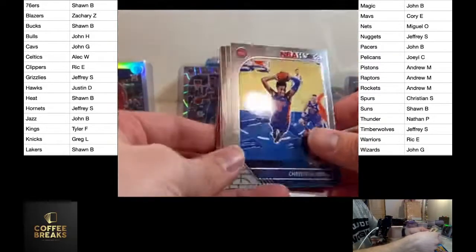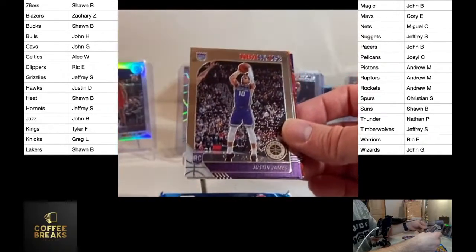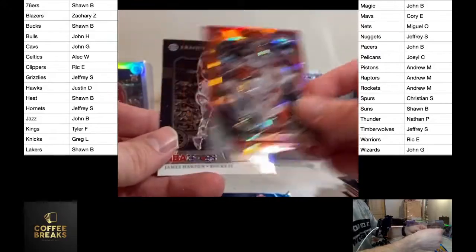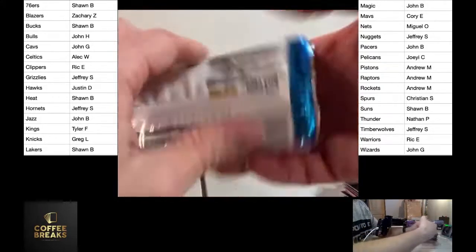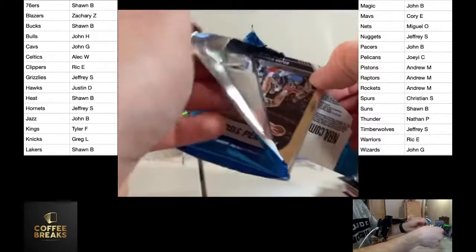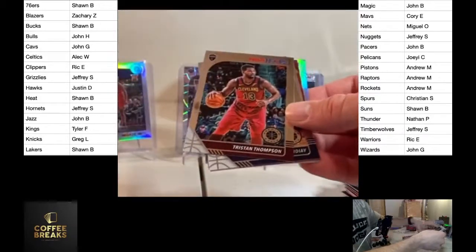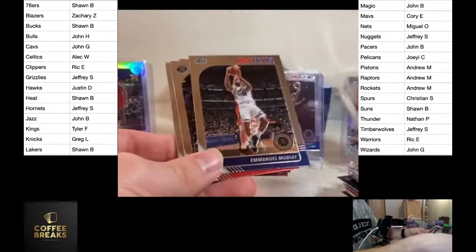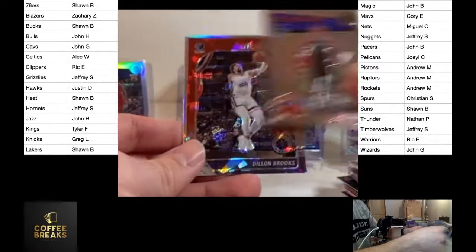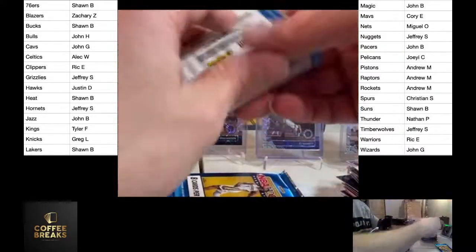Not that I was expecting an auto, but you hope just by default you open 500 cards and maybe one slides in. It did happen one time whenever I was doing, I want to say, nine mega boxes, so it was like 700 cards. I think actually we got two autos in that break. There's a Dennis Rodman auto, and then there was that Bull I was talking about, I mentioned earlier in this break. Dylan Brooks, not the Grizzly I was hoping for.